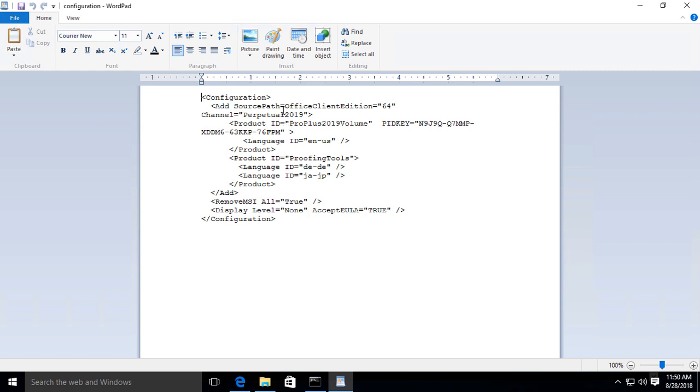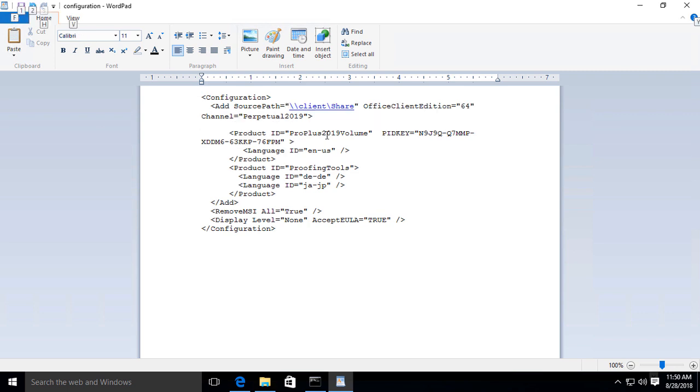So now what we need to do is make one change to this, and that is, we need to add the source path. So all I did was I put in quotes, //client, which is the name of my computer, /share. So another thing you can do, instead of putting the name of the computer, is you can just type in localhost. And that way, if you don't know the name of your computer or don't know how to get to it using the control panel system icon, then it will be fine. Everybody's computer is named localhost by default.